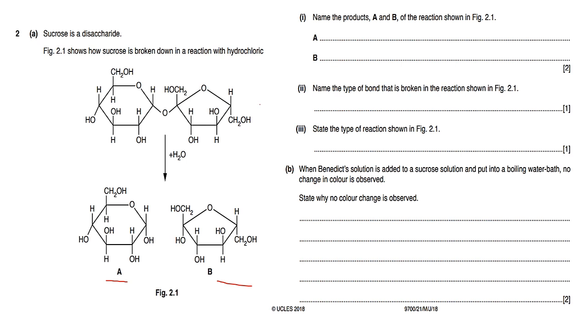So product A is glucose. This is what glucose looks like. And this here is fructose. Now, if you're not very observant as a student, you might make the error of seeing this as glucose. I know some students have seen it and thought, oh, maybe this is some other special arrangement of glucose. No, it's not. This is fructose, and fructose is the one that looks like it has a roof on top of it, sort of, if we want to look at it that way.